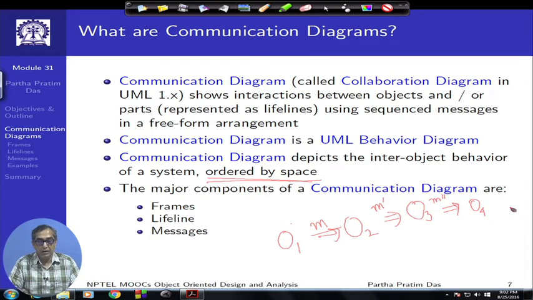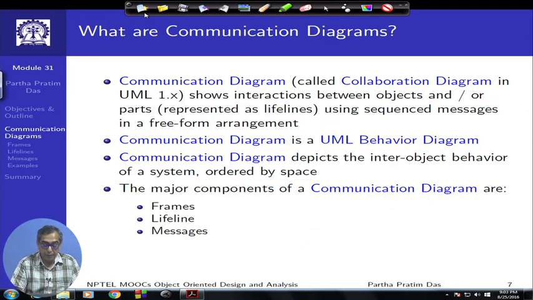It is not necessary that they will be in consecutive time order, but what we are trying to see is what is covered by space, that is, how objects actually receive and send messages, how they communicate, and that is the basic purpose of the communication diagram.